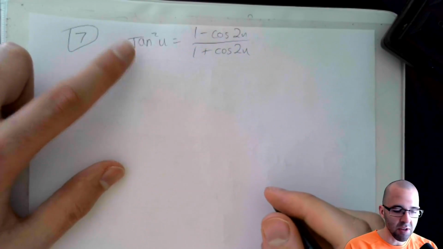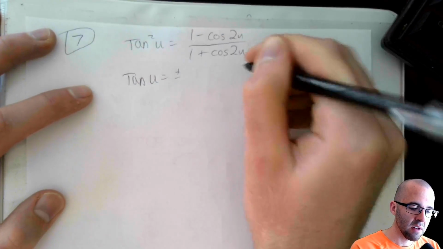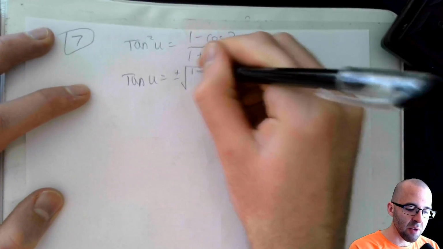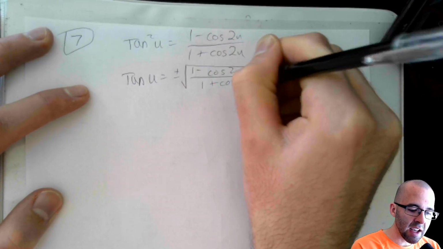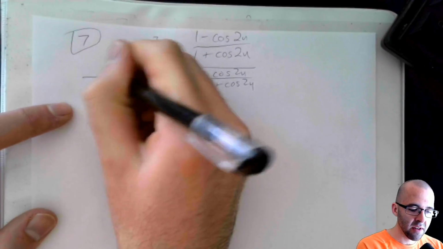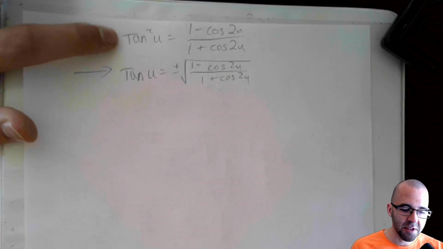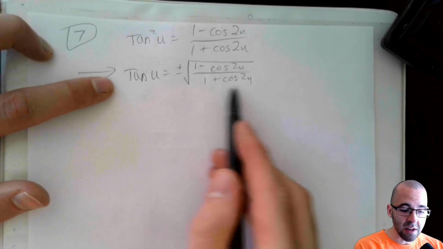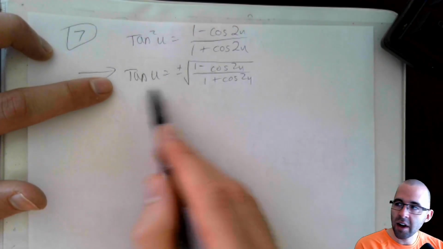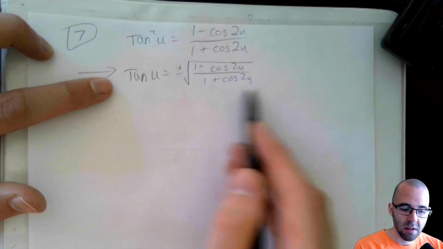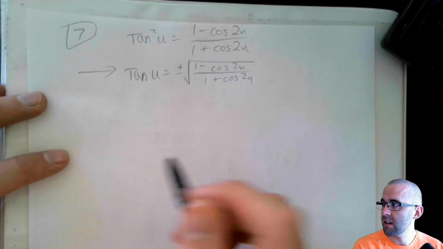So if we're using the half angle formula, we square root both sides. All your half angle formulas are going to have a square root like this. And again, this form is not on your identity sheet, right? The identity sheet only has this form. If you want to write all of these down, all three of these half angle forms on your identity sheet, go for it. Okay? Otherwise, you can just do one step to get them there.